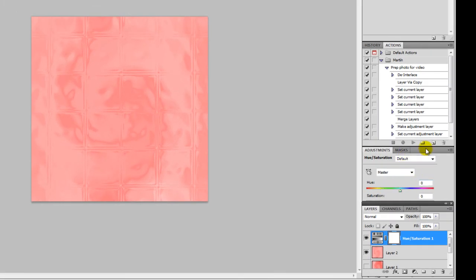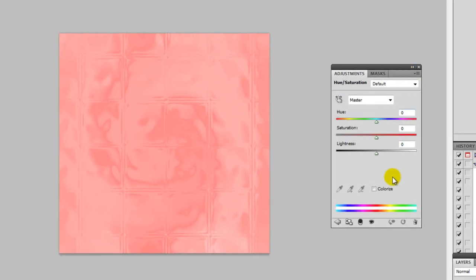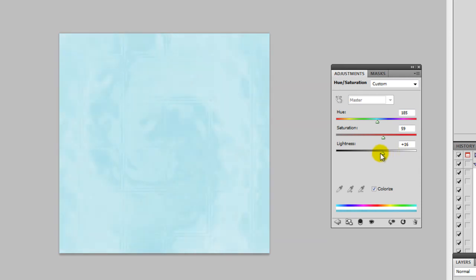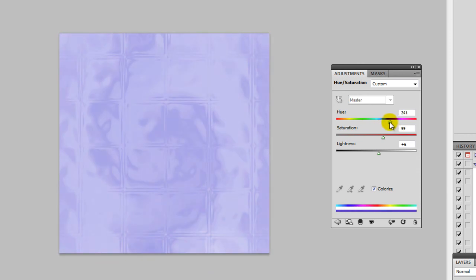In the Hue and Saturation menu, let me move it a little bit over here. Choose Colorize, and then choose any color you want. Let's say you want a sky blue. You can go to Saturation a little bit and play with the lighting. You have to play a little with the sliders, but see, it's kind of a purple color, a deeper purple. You can try different colors and see which one suits your preferences better.